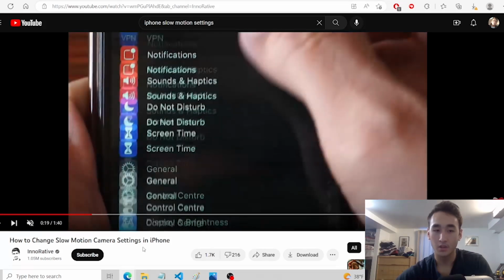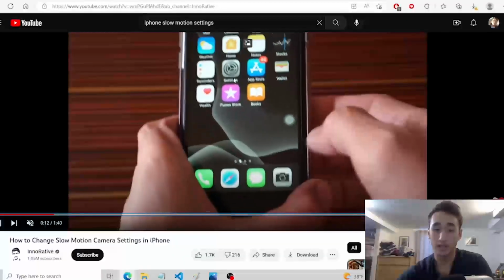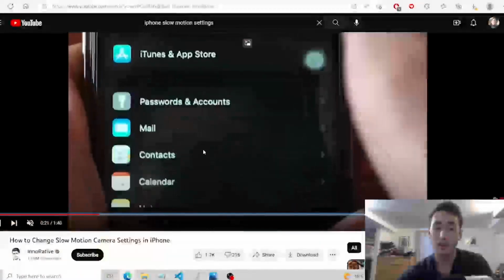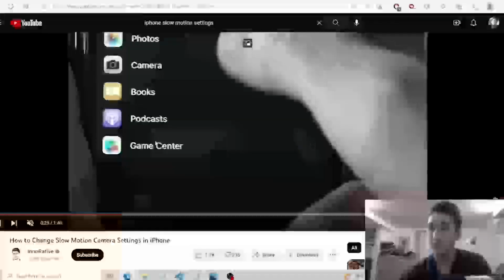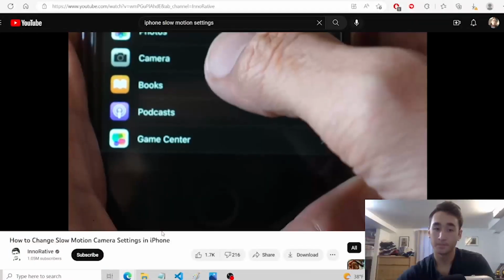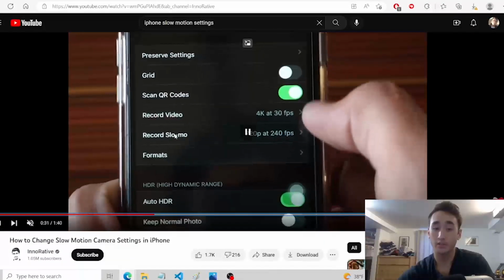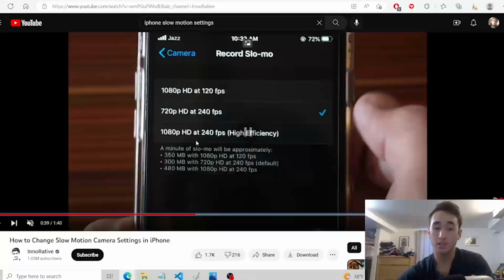This is how you change the slow motion camera settings on iPhone. So you go to settings, right here, and you go down to camera, right here. Then within this screen, you have record video and record slow-mo. You tap this bar, record slow-mo, and you change it to 1080p at 240 frames per second.